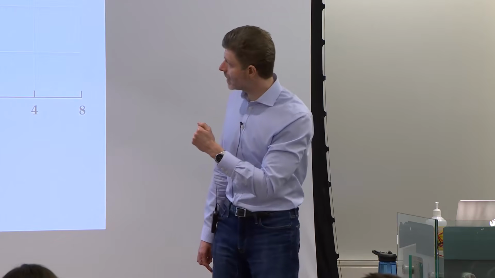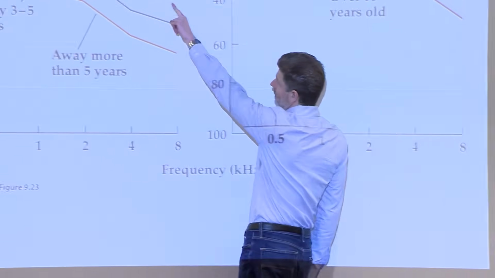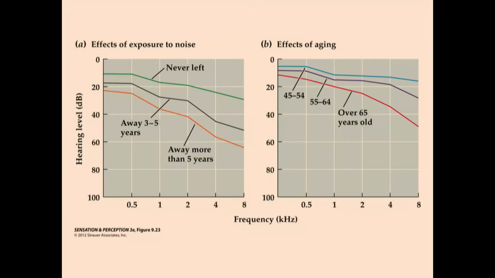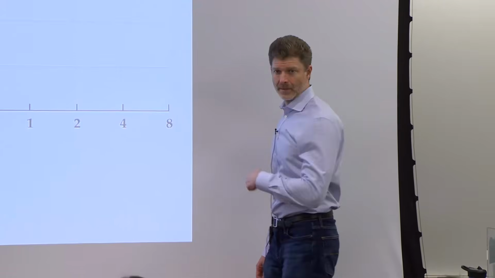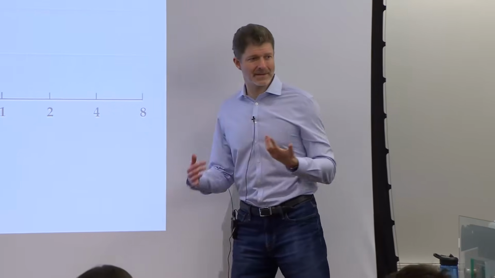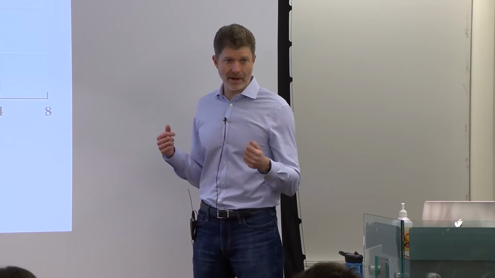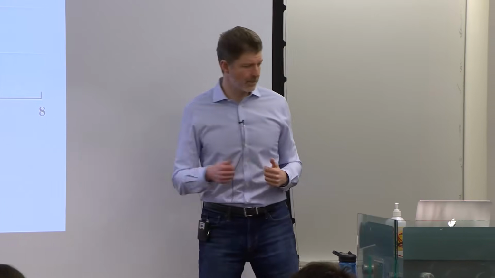Interestingly, if you take the group of people that had never left and subdivide them according to age, you still see signs of age-related hearing loss. The older participants have worse hearing than the younger participants. But this, again, is circumstantial evidence that something about living on mainland South America causes your hearing to deteriorate, and it could be noise exposure.